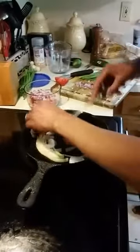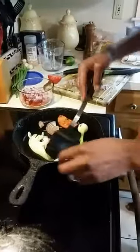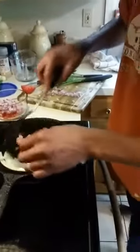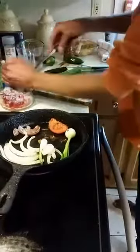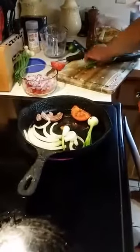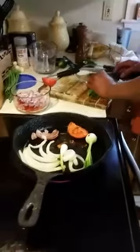Just twist and turn it, you're going to get a little color. Turn it around, turn the heat. Oh, the heat was off. I told you the heat was off. I thought I turned it back on, my bad. But they seem to be smoking up pretty good. That's why I love my cast iron, because it holds heat very well. So don't go grabbing the handle of a cast iron. No, please. I've done it so many times.